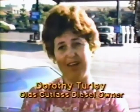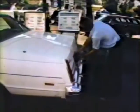"The people at Nice and Olds told me it would be smart to have a water separator installed. He said, well, you've evidently got water in the fuel lines. I didn't know what he was talking about because I didn't know anything about diesel. He told me, I forget the exact price for the filter, but installed it was $145. Plus, if the injector banks were hurt or damaged by the water, it would be about a $600 repair job. My complaint is, if the car has this problem, why doesn't General Motors install the water separator on the car? Water in the fuel? Could this be a problem with other diesel owners?"